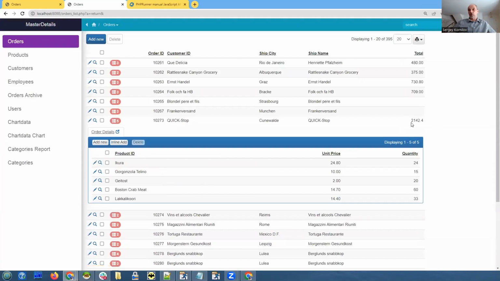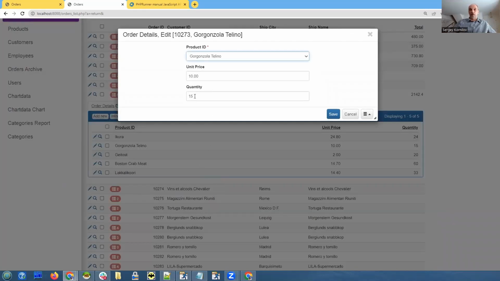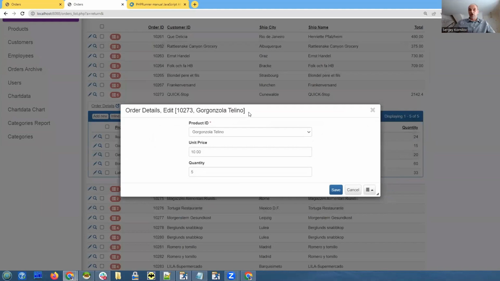It works, 2142. And let's see if we modify the quantity here, decreasing it to 5. And we should see our total change, right? It's going to be decreased by what? By 100.